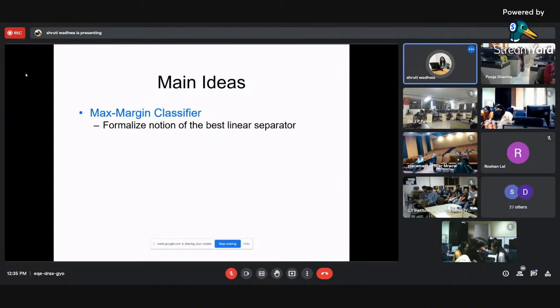But in this, it is created dynamically, and we take that decision boundary with the help of the maximum margin classifier or the maximum margin hyperplane. We have to see how this actually works, and this classifier is much better as compared to logistic regression.